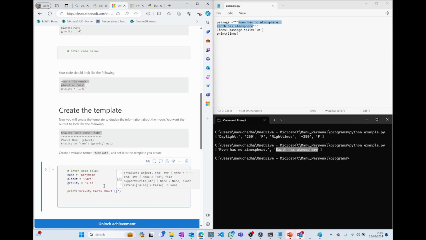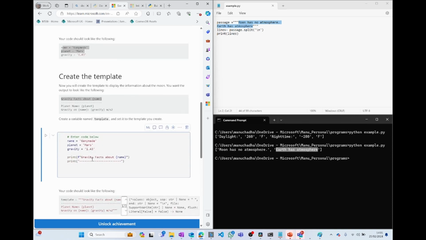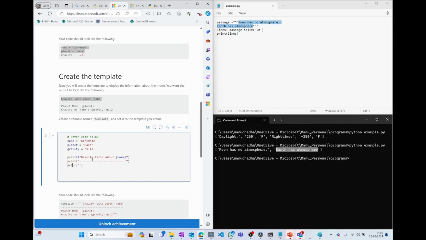So I could do name, and because I'm using the f string format, I just add f in the beginning. And then I want these lines, so I can just do print. There's no value replacement there, so I can just do something like this to create that line.